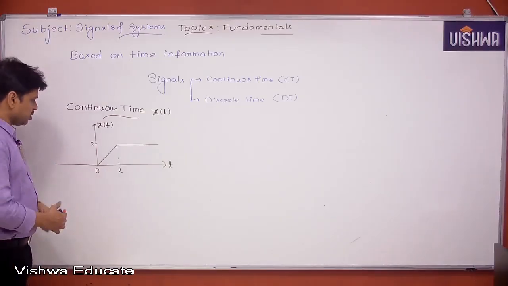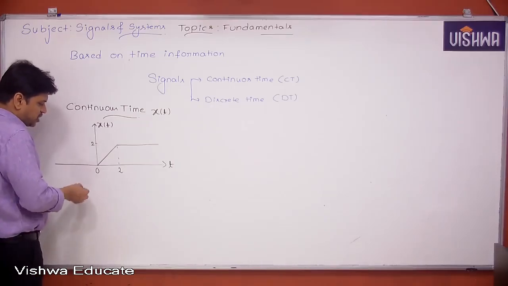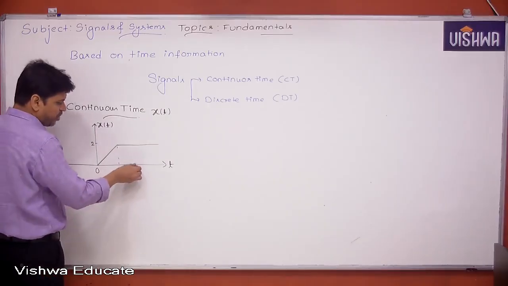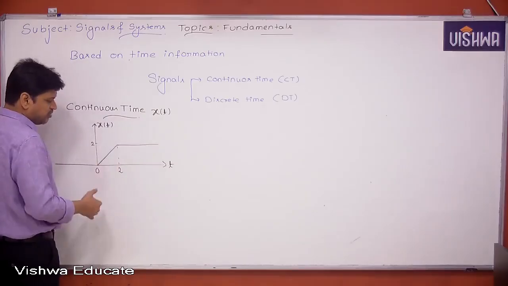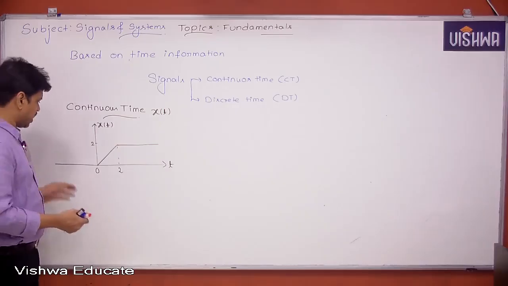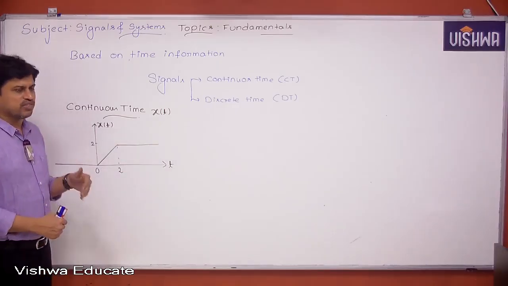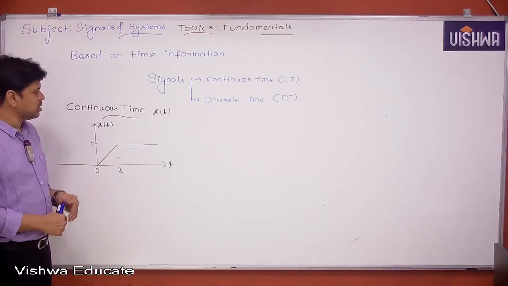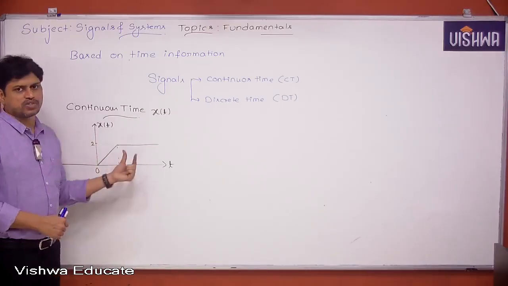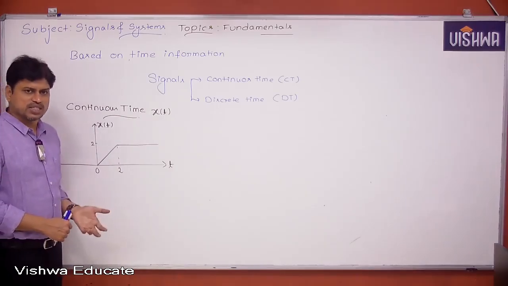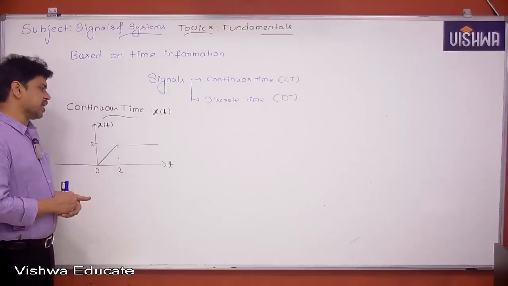That means, let's say, if somebody is asking what is the value of the signal at -1, you can simply say the value is 0. If somebody is asking what is the value of the signal at t equal to 4 seconds, you can say this is 2. If somebody is asking at 2.5, you can say the value. So at any instant of time, if you want to find the value of signal, if it is possible, then we can say that is a continuous time signal. That means the signal has to be defined for all the values of time. Defined means you have to say at each and every point of time what is the value of the signal. Then I can call that signal a continuous time signal.